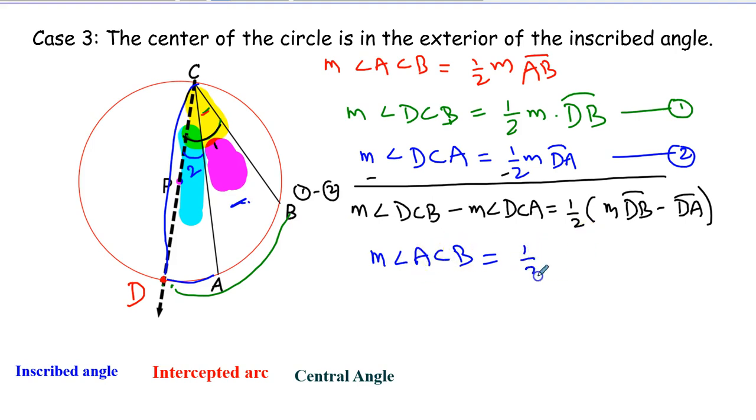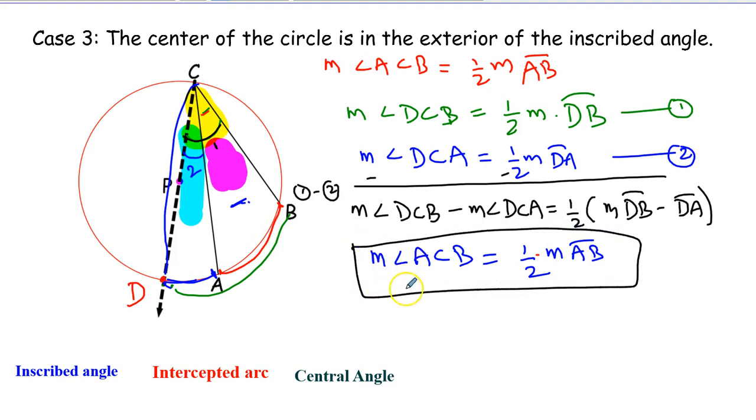That is equal to half of the arc DB minus DA. See, DB is this green line, this whole arc is DB, and DA is the blue one. Now, what is left over? From D to B, you took off up to this piece. This piece is gone. So you are left with this piece, starting from A, going all the way up to B. That is half of the measure of this AB. From DB, take away DA, you are left with AB. So now this is nothing but the required proof. The measure of the inscribed angle ACB is equal to half of the measure of that intercepted arc AB.